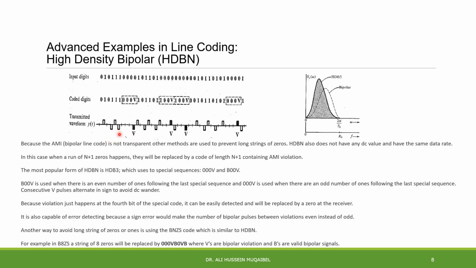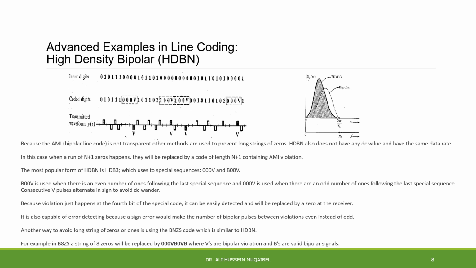We should have negative and then positive. We have violations, and then we're supposed also to have some other details: when do we violate, and why, and so on. This I leave for you to read. It's a more complicated example, but as I said, understanding this will guarantee you understand the remaining part of the codes.